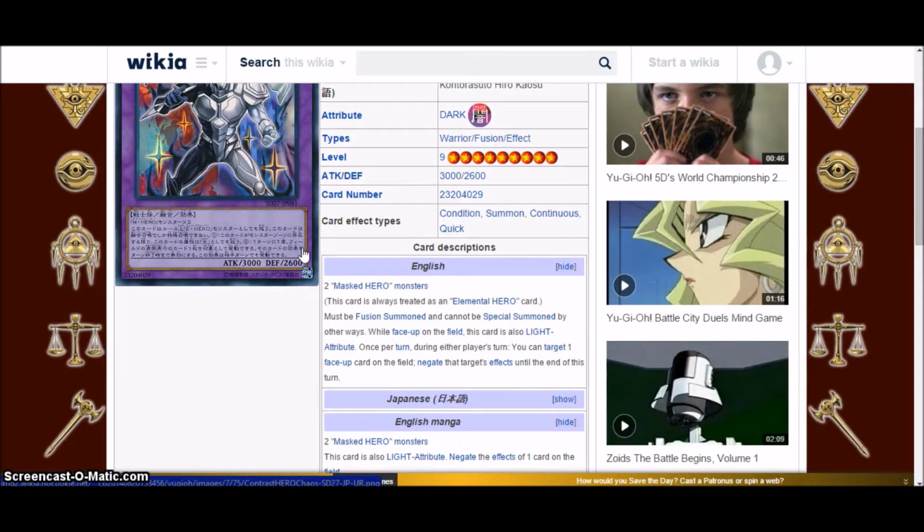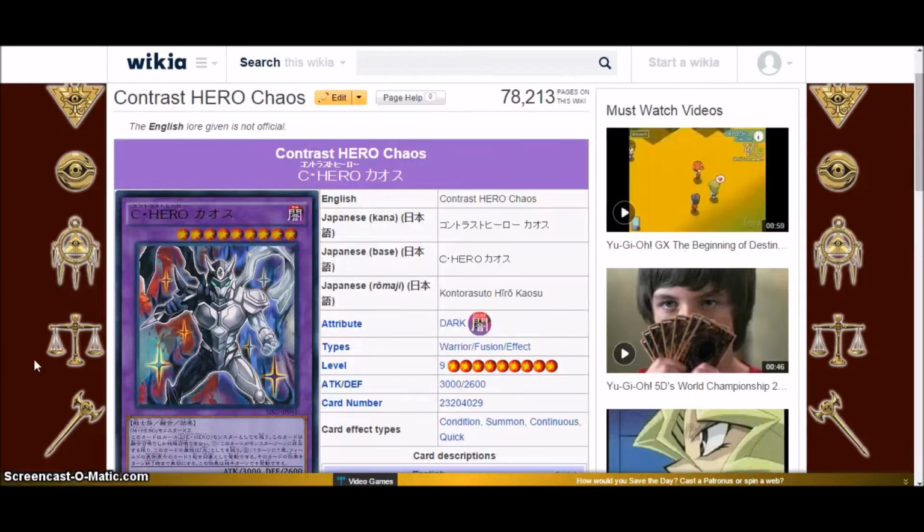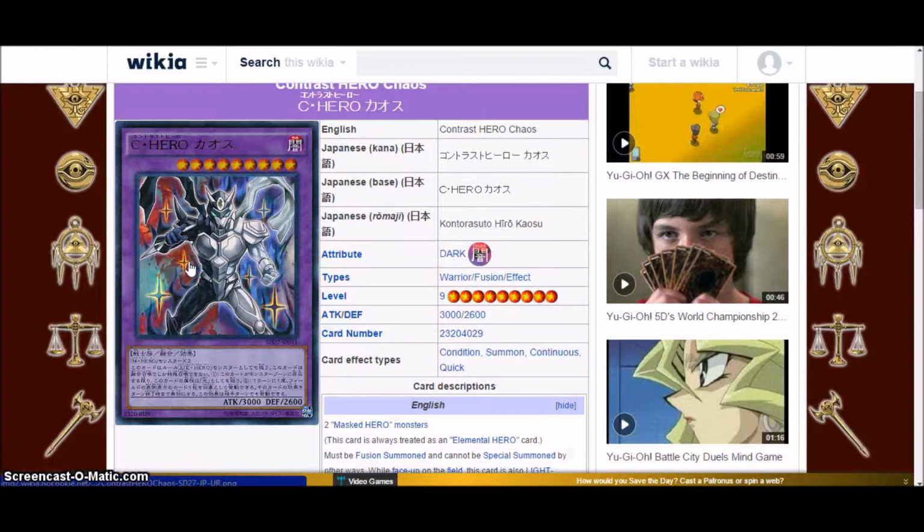Once per turn during either player's turn, you can target one face-up card on the field and negate that target's effects until the end of this turn. Basically, anything that is spell speed 2 or lower, this card can negate. And it's broken because you have Torrential? Nope. No can do. Negate that Torrential.